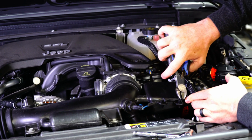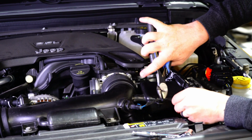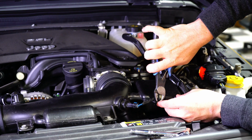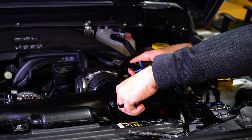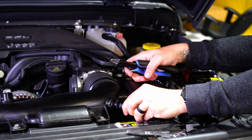Alright, so the first step I'm going to do is cut these zip ties here, allowing us to remove this mass airflow sensor from the stock intake. Now that we've got that done, we're going to remove the mass airflow sensor by turning counterclockwise, and it should just pull right out.